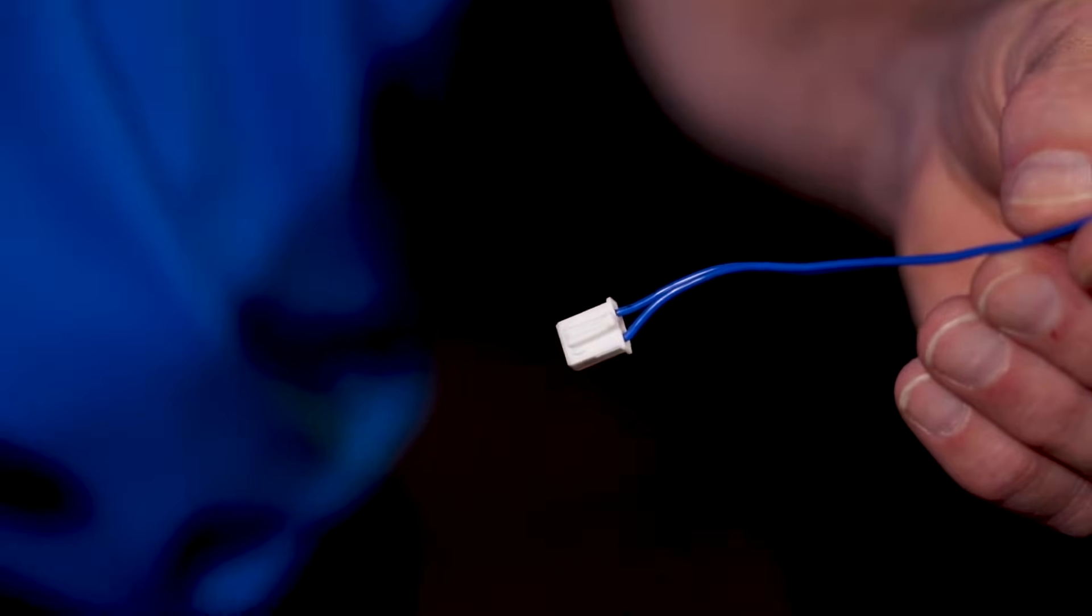Along with the waterway thermistors, we also have a thermistor up in the exhaust that is there to monitor the flue gas temperatures to ensure that they don't exceed the rating for the vent pipe or the operation of the unit.